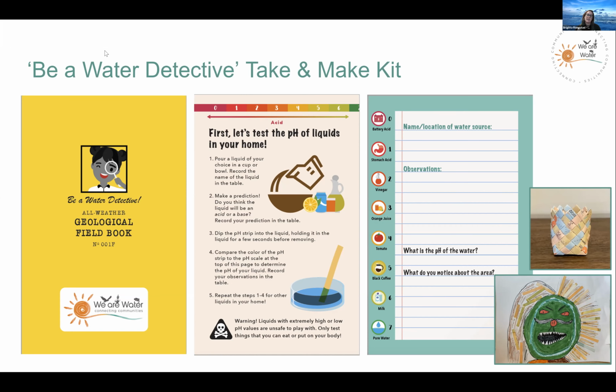And the second activity is for youth who are a little bit older, probably 10 plus in age, but with recycled paper strips, we have an activity in which students can learn to weave a basket. And so both of these activities are encouraging students to think about how they can take things that they might think of as trash and turn it into something really beautiful. And the fun thing about this artwork is there's also an opportunity to submit images of their artwork to a We Are Water virtual art museum. And so we will be displaying submissions on our website.